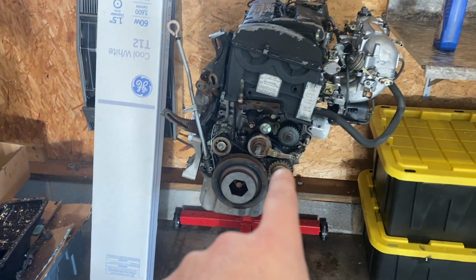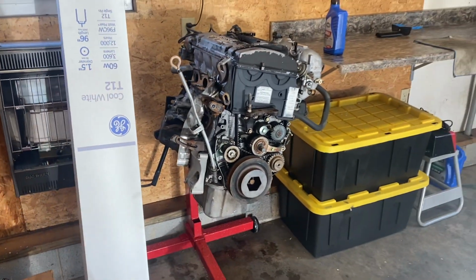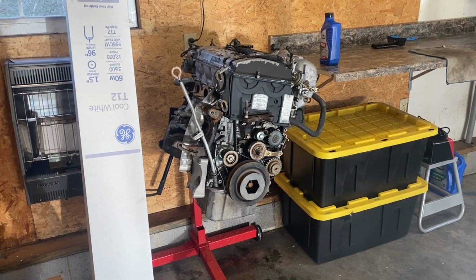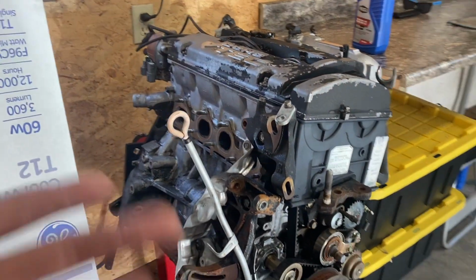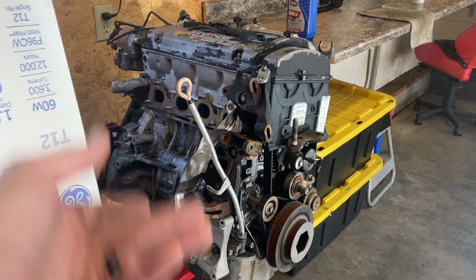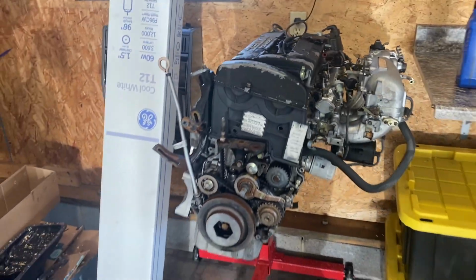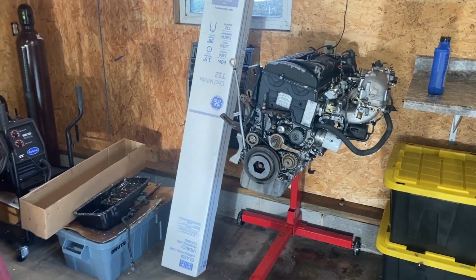I went ahead and pressure washed this. This is coming up in a future episode, guys. We're going to build an H22 with some aftermarket dress-up items. We're not going to actually build the inside of it, so don't get me wrong there. We're going to put lipstick on a pig here, dress it up, make it look a lot better, adjust the valves, timing kit, the normal stuff. And then I'm going to sell it or put it in a car. So if that might interest you, feel free to DM me on Instagram.